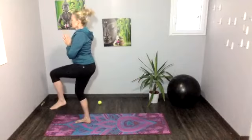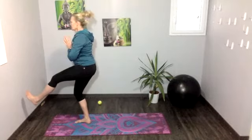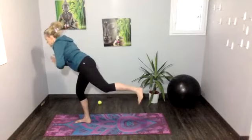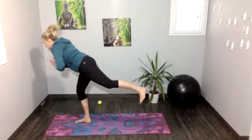Raise the left leg, sink your hips back into a little squat or a little chair. Setting your gaze at one point. Then we stretch the leg forward, hold it for just a breath or two, and then rebend and send it behind you. So we're working in a balanced way, working the front of the leg as well as the back of the leg. And we raise the leg pulsing.